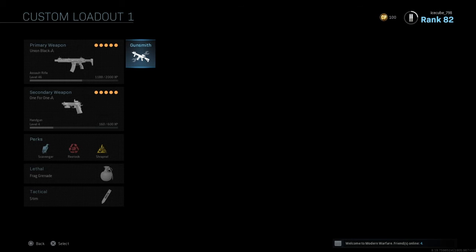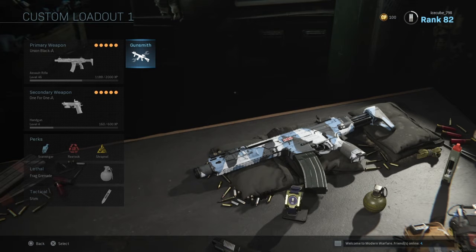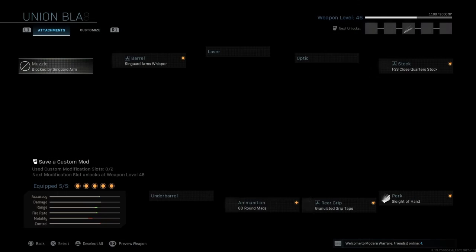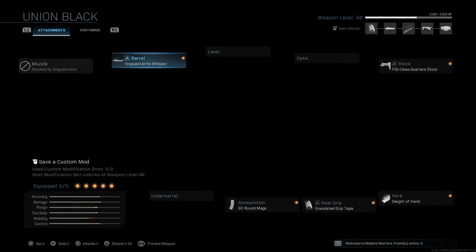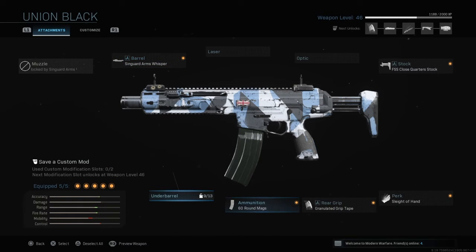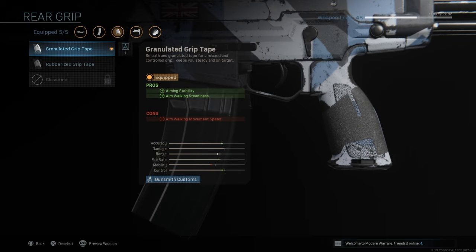Basically the Union Black is kind of a hard grind to get, but the most I could probably tell y'all to use for the Kilo 141 is this: as in barrel, the Singuard Arms Whisper, the FSS close quarter stock, the sleight of hand, you know, to move a lot faster, right? The granulated grip. Type y'all's say in the comment section.